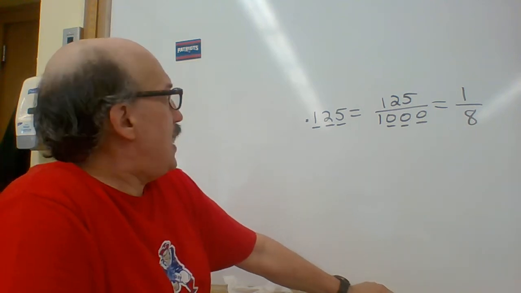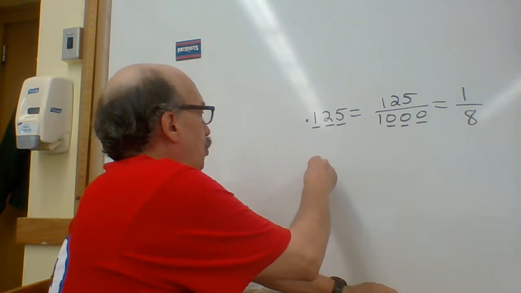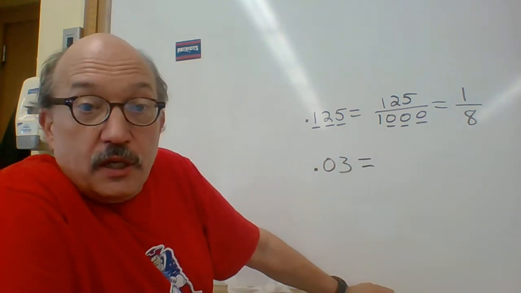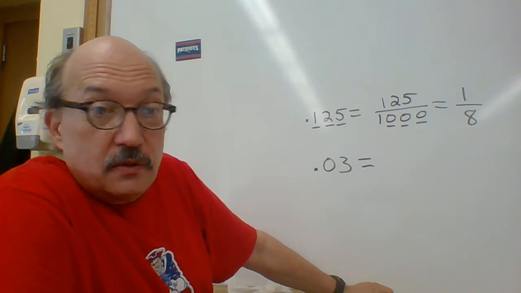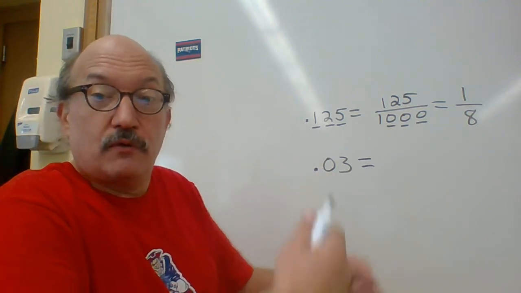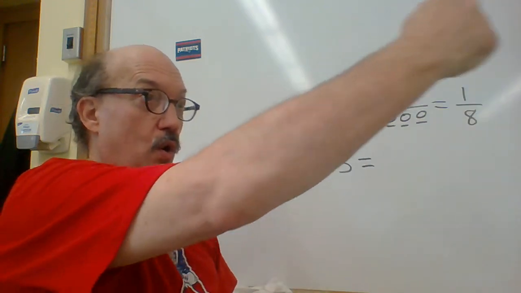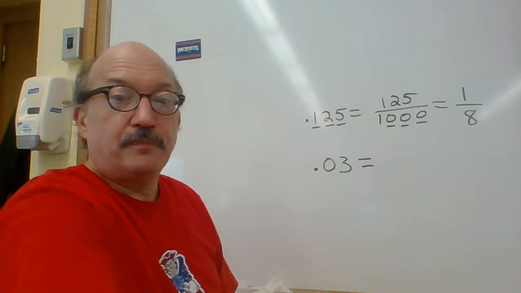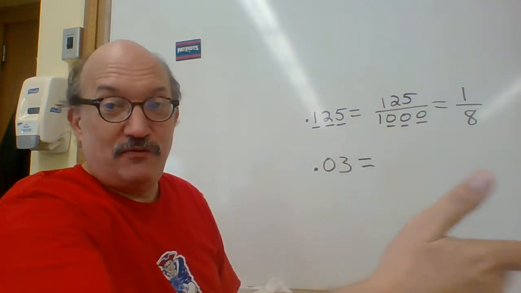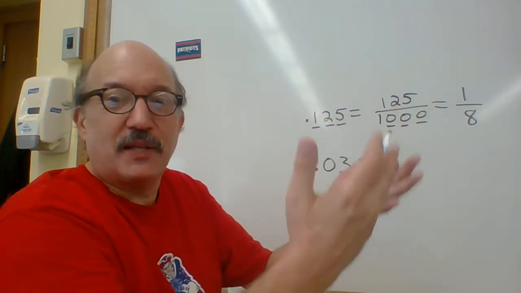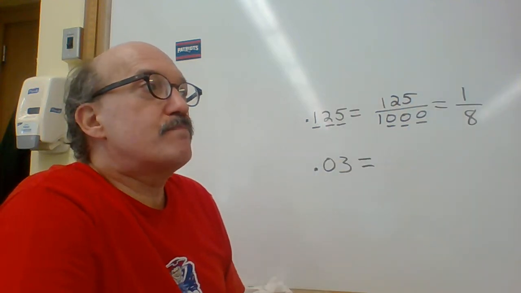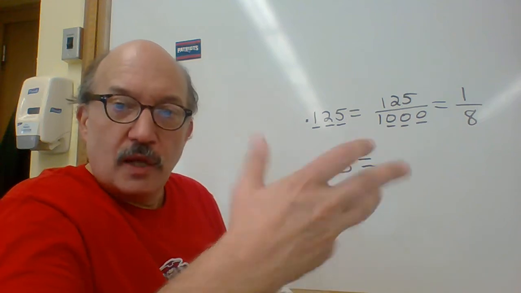All right. What if we had, let's say, 0.03? Well, we look at the digits, and whatever digits we see become the numerator as a whole number. You know, fractions are made up of whole numbers, top and bottom. Later, you'll see that they can be integers. They could be negative and perhaps get a negative number as a result. You can have non-whole numbers in fractions.